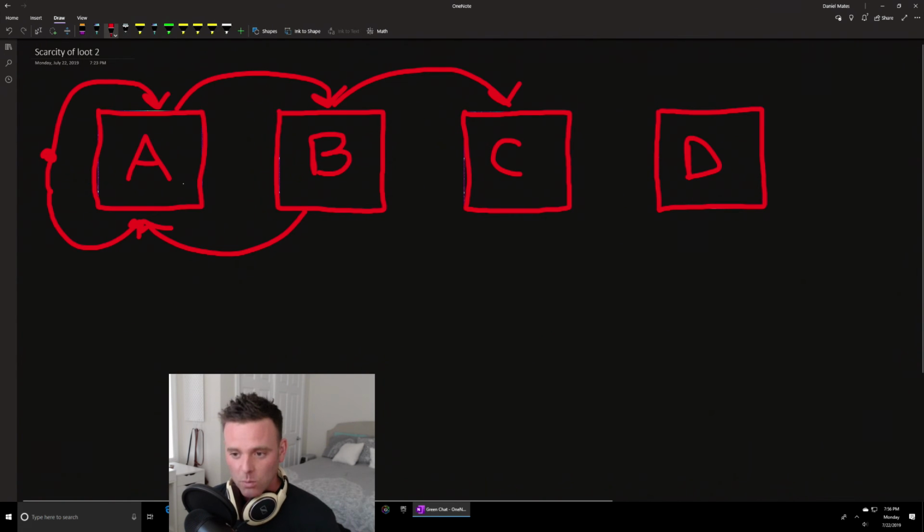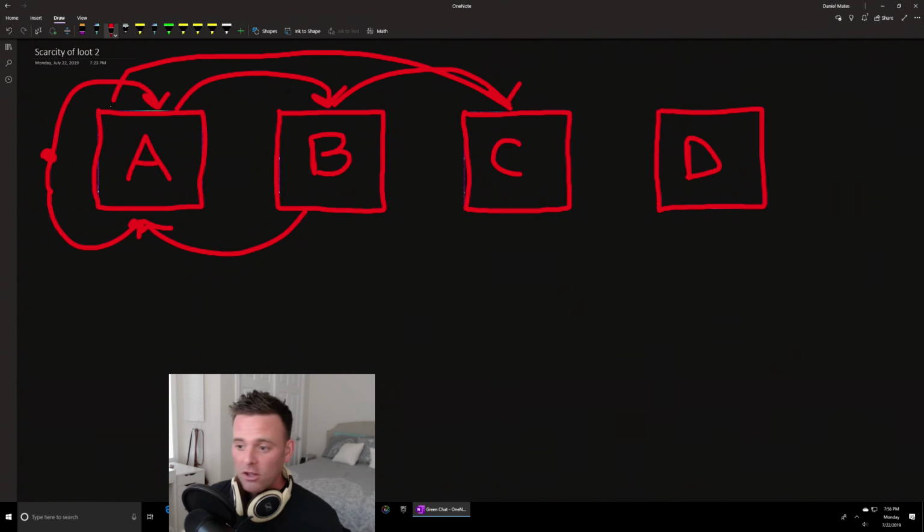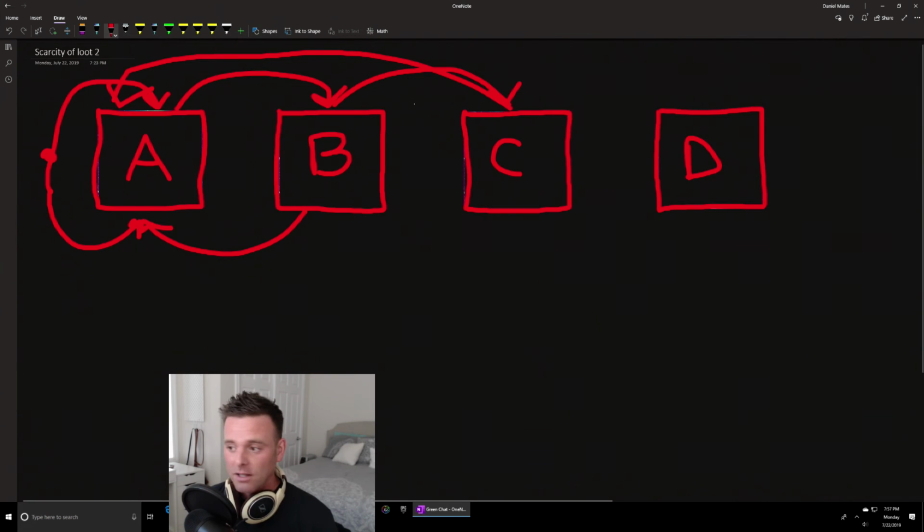So eventually you will clear raid A, and then you move on to raid B, and then to C. But what's interesting is with raid C, because of the scarcity of loot, which I kind of left out at the beginning of this, the loot is scarce, okay? Because it's not dropping left and right. You may still be looking for loot items from raid A, even though you're in raid C, okay? And it keeps you more engaged with the content, all right?